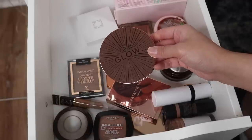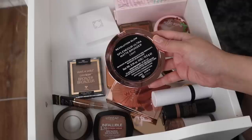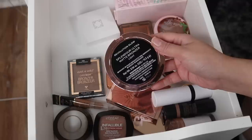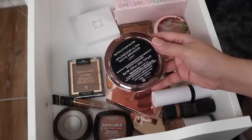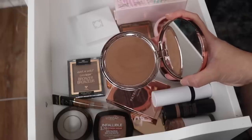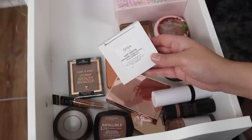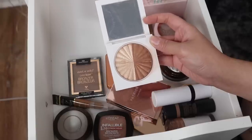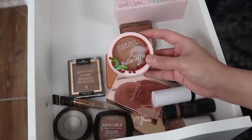I'm also getting rid of this - the Revolution Glow Splendor Ultra Matte Bronzer in the shade Light. I've never understood the name because it claims to be ultra matte but it's called Revolution Glow. This shade has always been really dark on me and I just don't like the formula. The OFRA Hot Cocoa Bronzer and Highlighter Duo compact is such a good glowy bronzer and the highlighter is super pretty as well. I love the formula of both, so I'm going to keep this. Another Physician's Formula bronzer I don't like - the Butter Coffee Bronzer in the shade Latte.